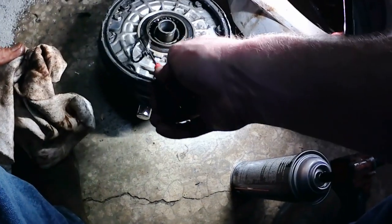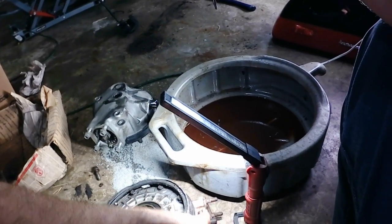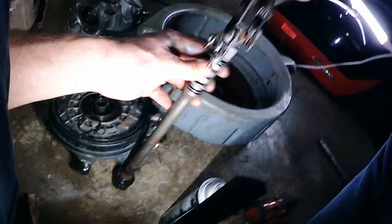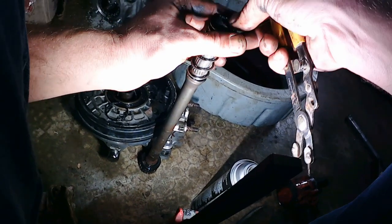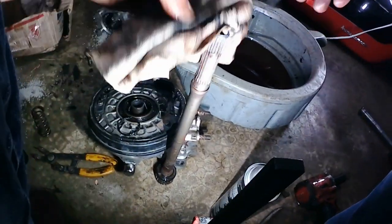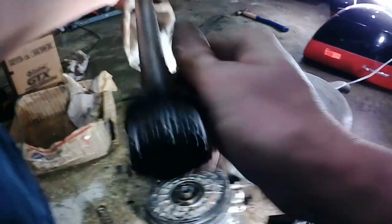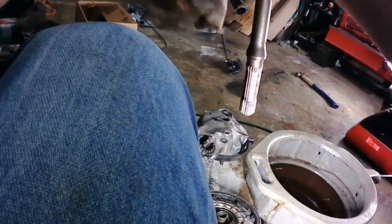There's an O-ring right there. Real quick, I'm going to find that O-ring, then we'll get our pinion cup installed. I'll get my snap ring pliers, we'll get the seal on there. There we go. Needless to say, sometimes that's easier said than done. So there's the snap ring, there's the retainer for the ring, then the spring. You keep them all in order. Then we should be able to, with any luck, get the seal off. Which, there again, will be easier said than done.